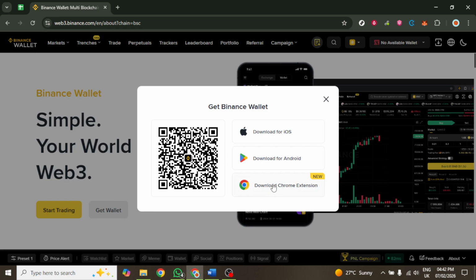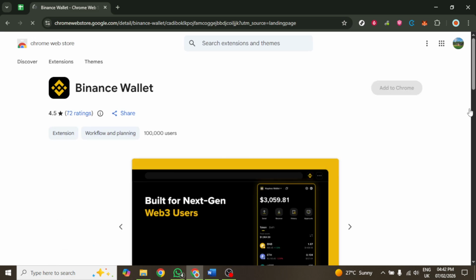Binance automatically generates wallets for all supported assets, so you do not need to create them manually. Take a moment to review the different types of wallets available, including your spot, funding, and earn wallets, to familiarize yourself with their functions. Once you have accessed your wallets, it is crucial to secure your account.